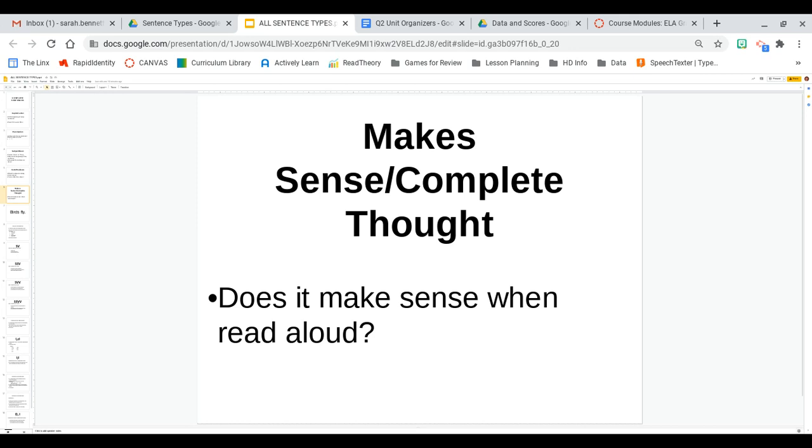So sometimes when I'm grading your papers, if there's a lot of incomplete sentences, I might draw this diagram at the top of your paper. And that's your clue that you have a lot of incomplete sentences, that you need to go back and make sure that all of your sentences meet one of these five criteria. So we're going to check it right now.